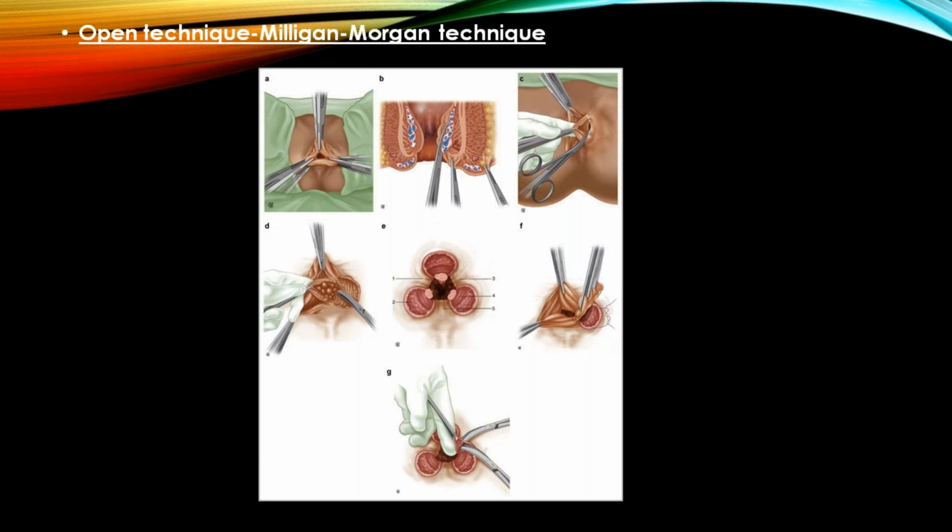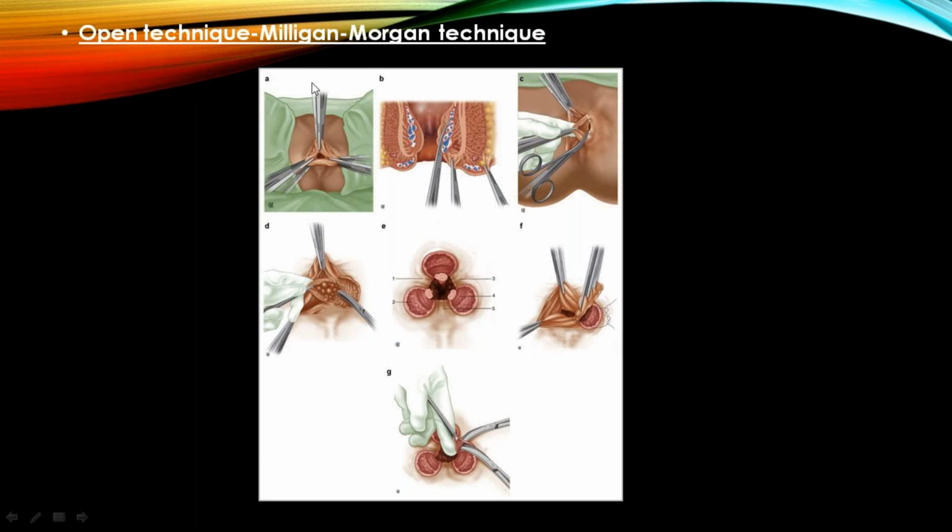So when you have the lithotomy position, you put xylocaine over a gloved finger and you dilate the anal canal first, then you will see the anal cushions or the hemorrhoids bulging out. So in the first picture A, you will see 3 o'clock, 7 o'clock, 11 o'clock. Each hemorrhoidal mass you will be holding with two artery forceps.